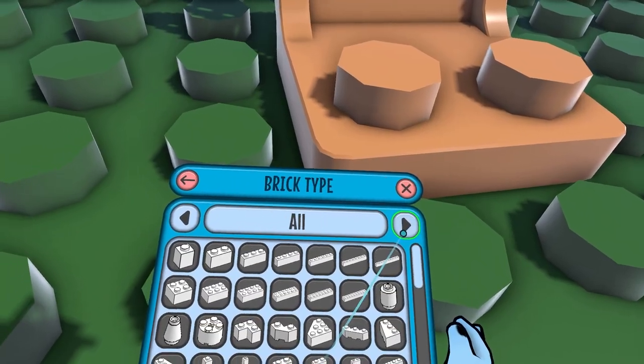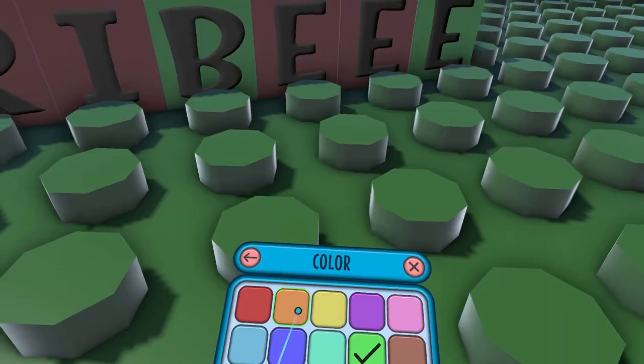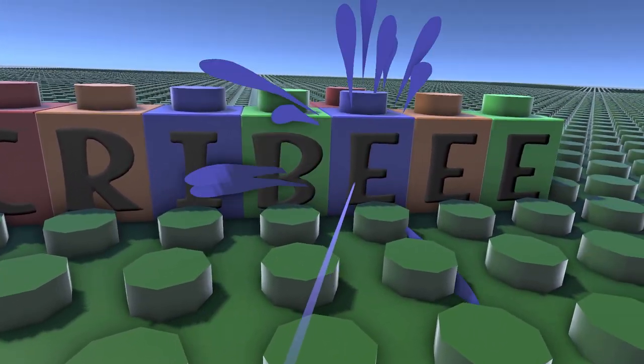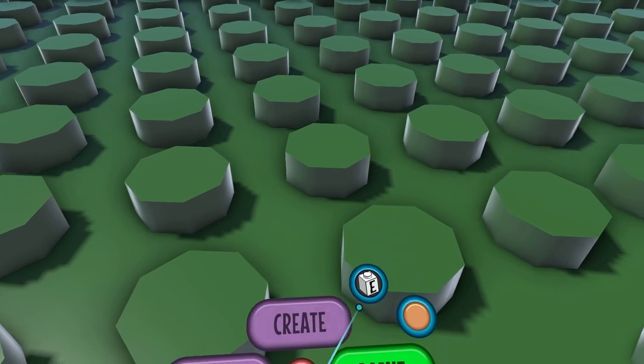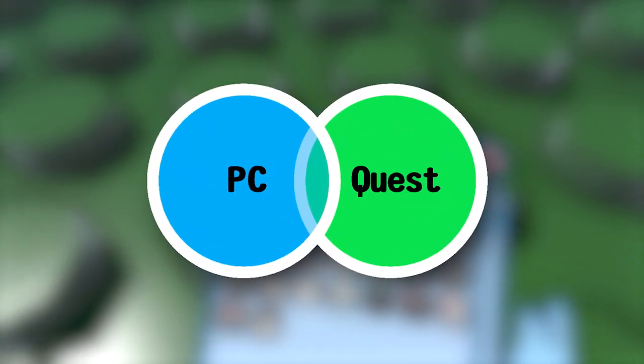You can choose between different bricks for different sets, from tiles to slopes and flowers, use different colors, and even save your current work to load them in your next session of building. What impresses me the most, and should impress you watching this, is that this world is Quest compatible. You can check this out with your Quest!